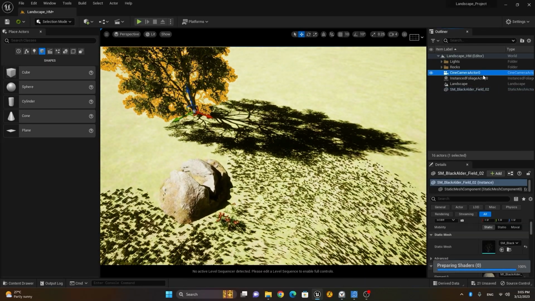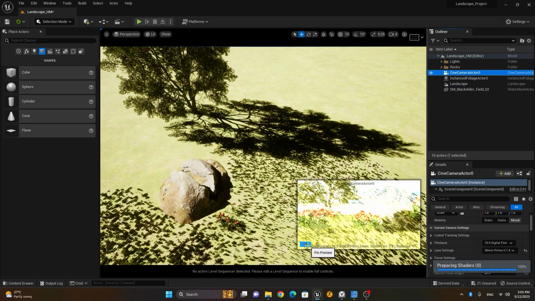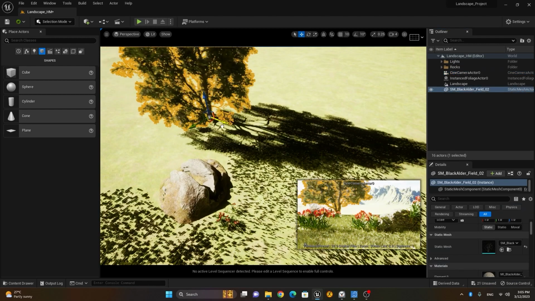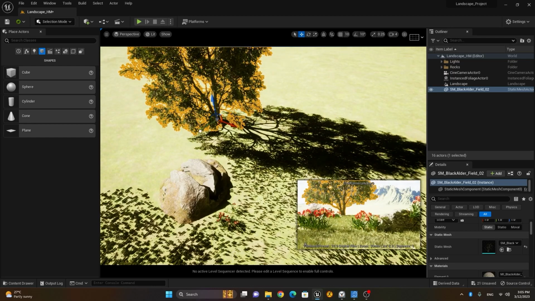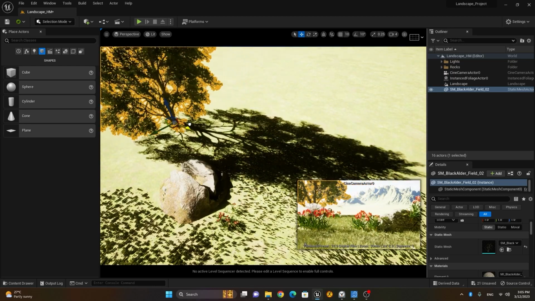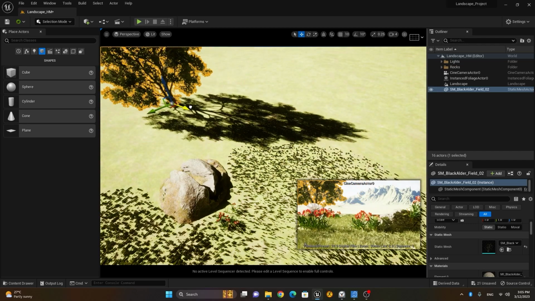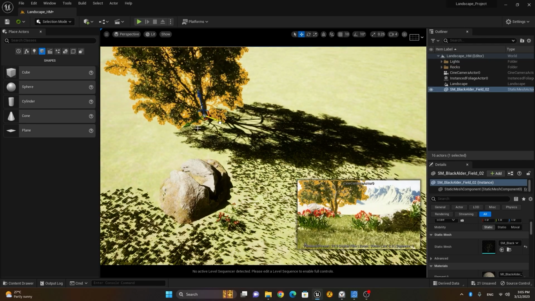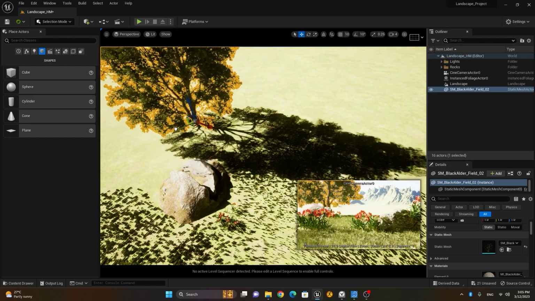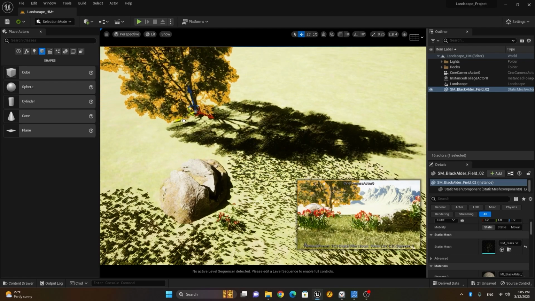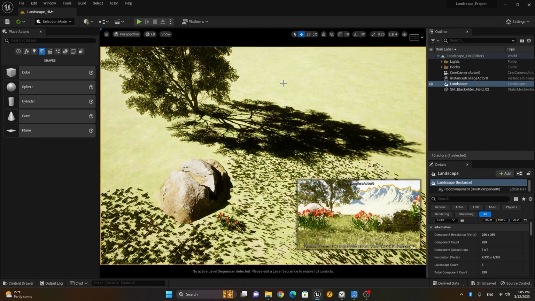Let's go to the camera view and pin it up so that we can see what's going on. You can see that you can put the tree wherever you want. Let's put it somewhere near this.